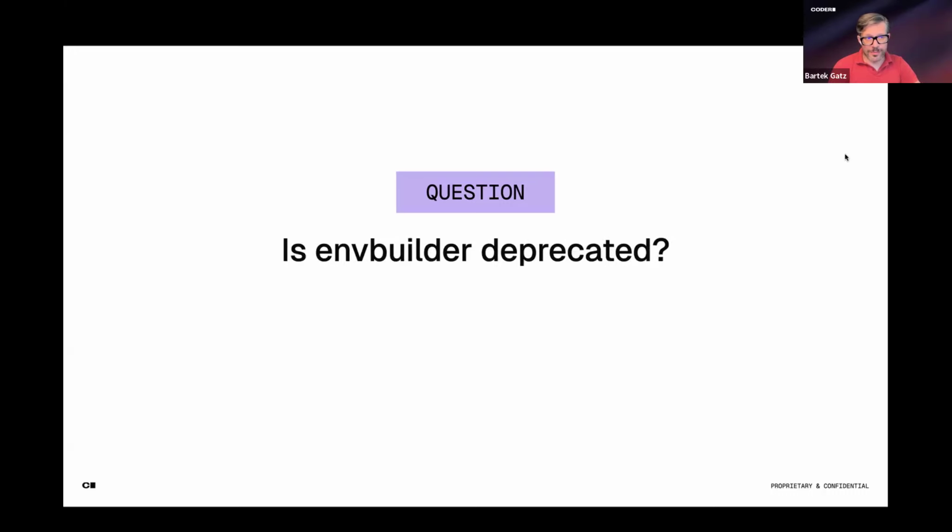Is Envbuilder deprecated? No. You might get such an impression by just observing the evolution of our support. We have added yet another option to support dev containers within workspaces. Envbuilder is not going anywhere anytime soon.